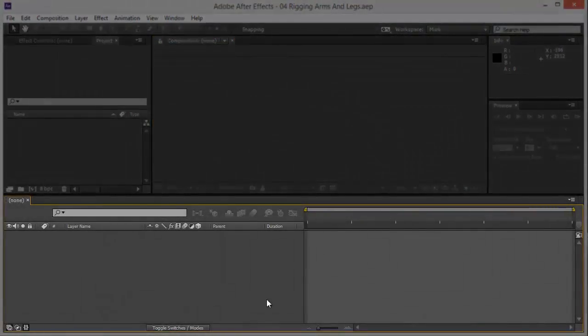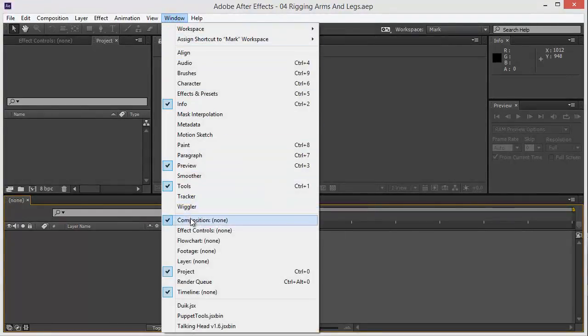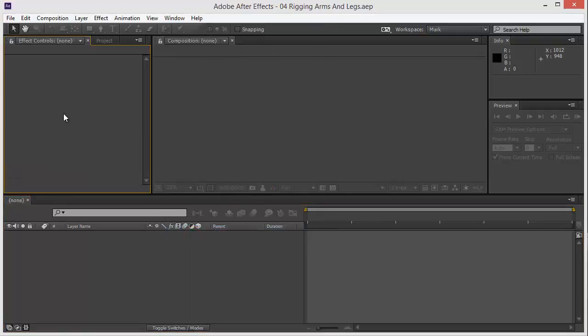And in the timeline is where you see all your layers and you can animate them. If you don't see any of those panels, you can bring them from here. If I click there, boom, it's going to be activated.